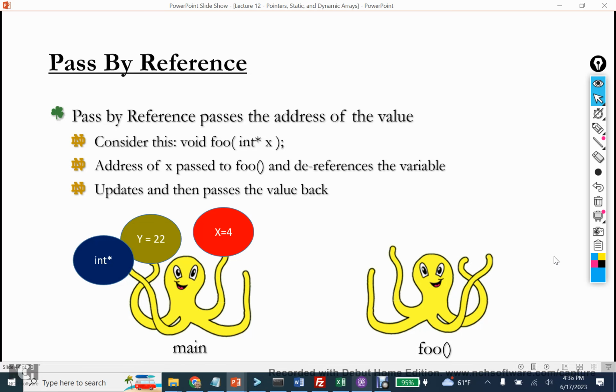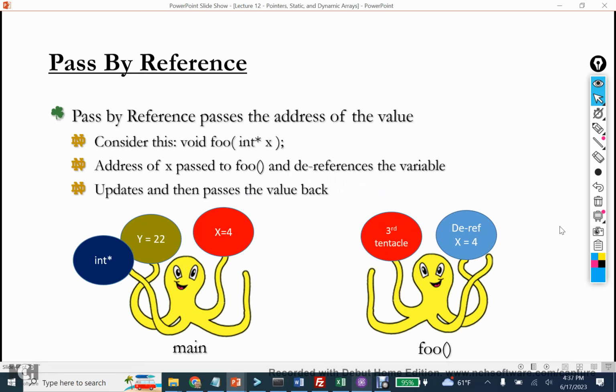We are going to visualize how pass by reference works. So again, we have a set of registers allocated to a task main, and then we have another task foo. In this case, we are passing the pointer to x by reference. So here's what this means. When we call foo, we're not passing a copy of 4, we're passing the address, which in this case is the third tentacle. We are going to make an update.